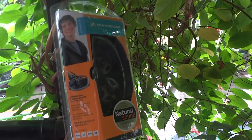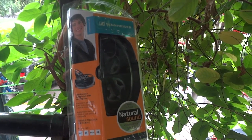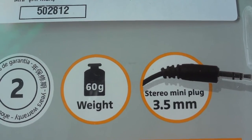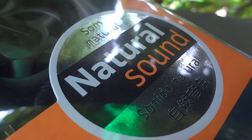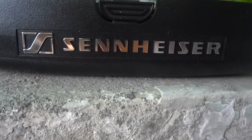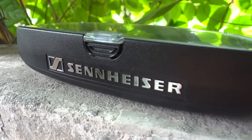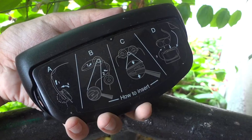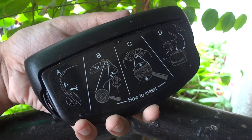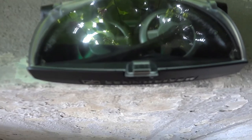Let's start with the package. We get a decent package by Sennheiser. It shows the headphones weigh only 16 grams and it claims to produce a natural sound. Inside the package, we find a plastic case housing the headphones. The case is built very solid and is a good addition, but the procedure of putting the headphones back into the case is quite cumbersome, so I just put it in one of my bags.